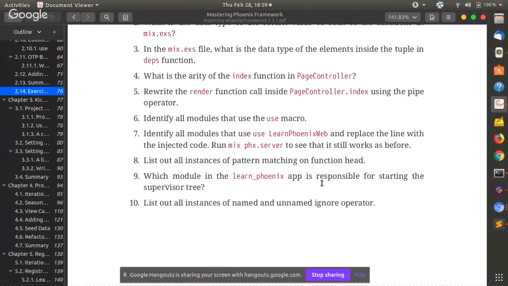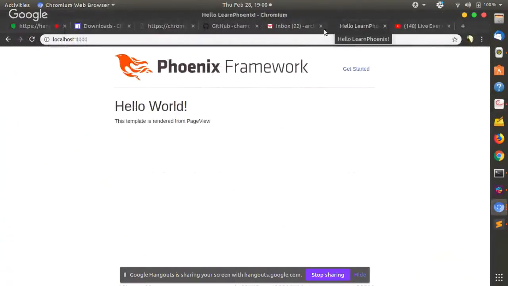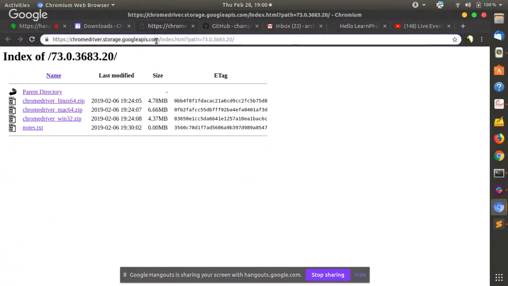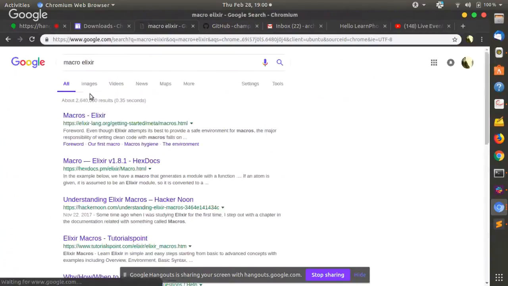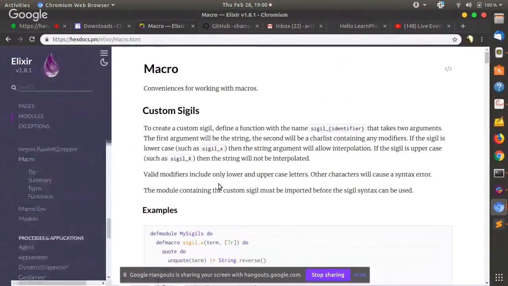I'm not sure of my words. Maybe we can do a Google search of the word macros in Phoenix, or in Elixir, macros Elixir. Doc macro.